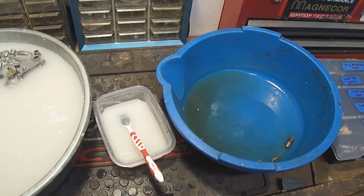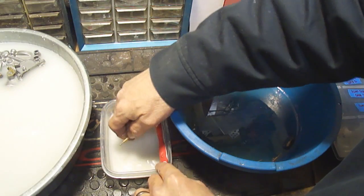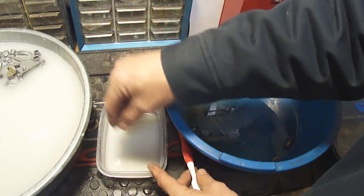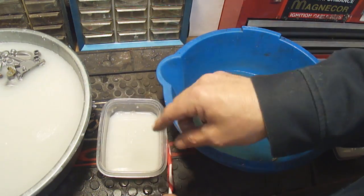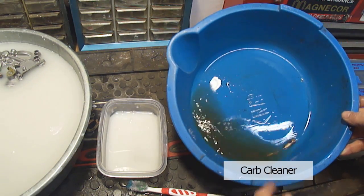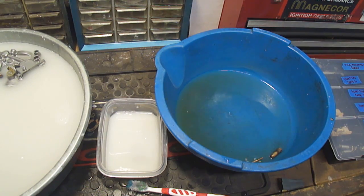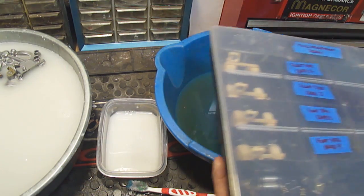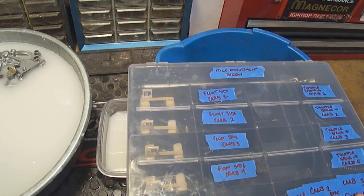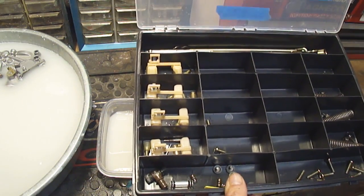This is a bit of my assembly line process here. There you go. So I'm soaking all the jets in a separate container here. And then I'm cleaning those up with the toothbrush. And then from there, they go into this to soak. And then from here, they go into this, until I'm ready to put it all back together.